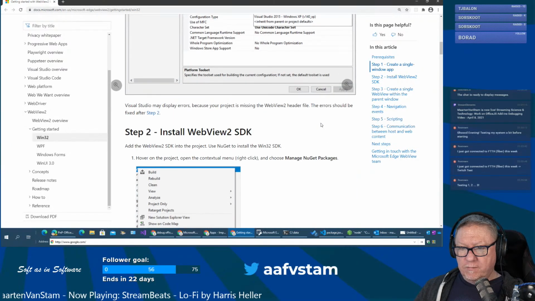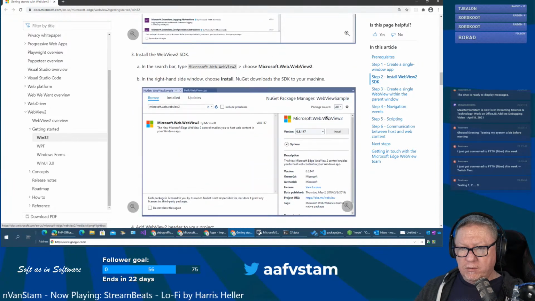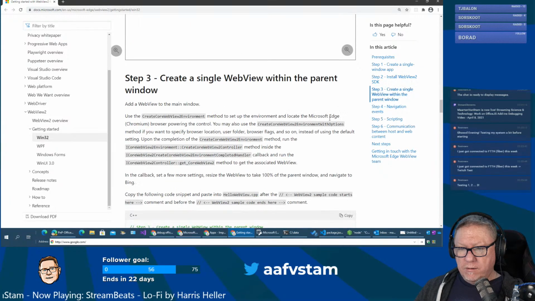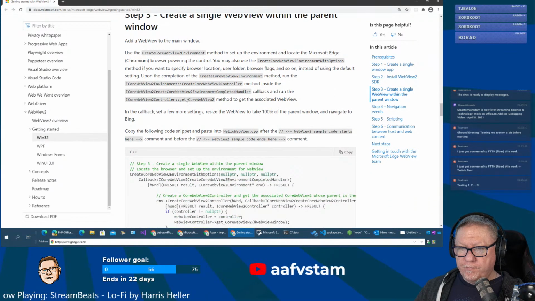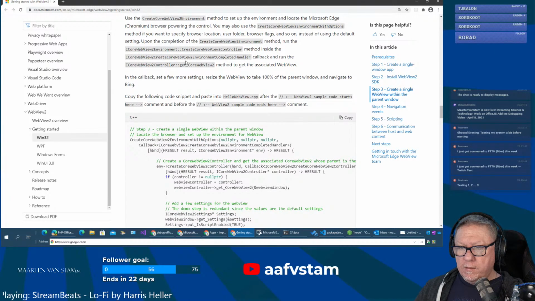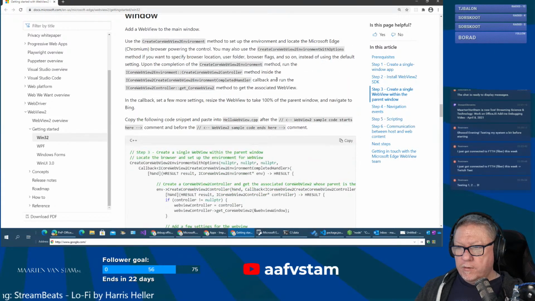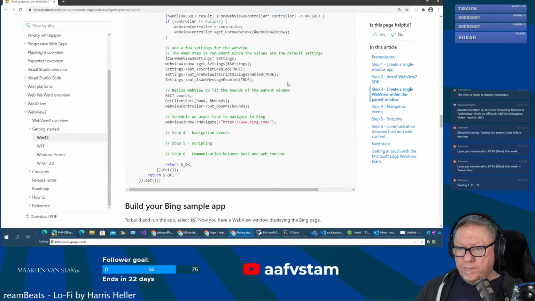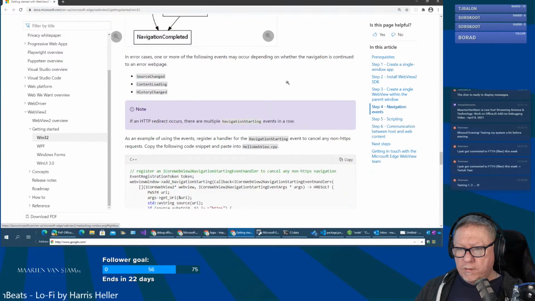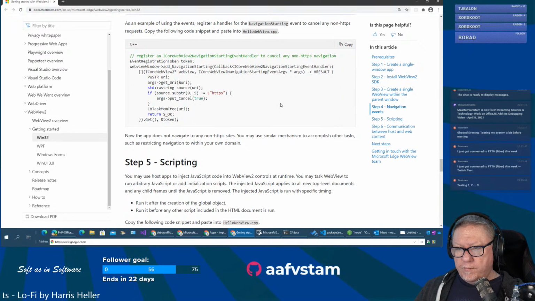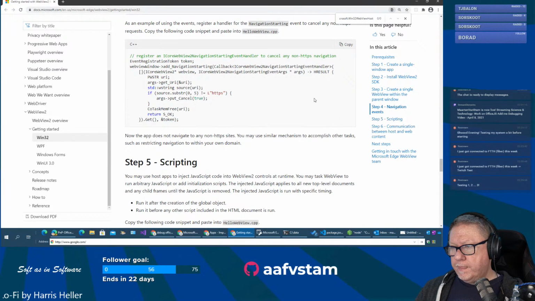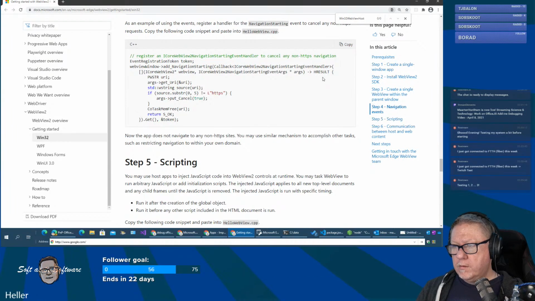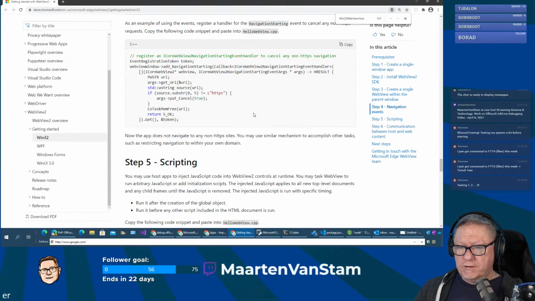Installing the WebView 2 SDK. No. It's not even in here.